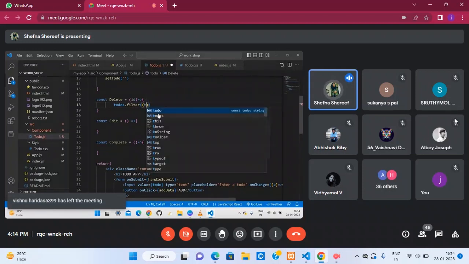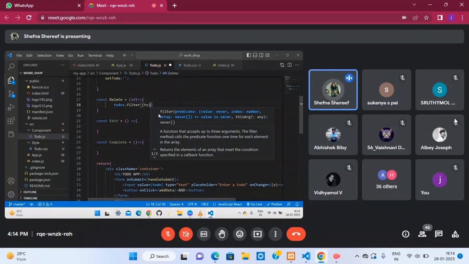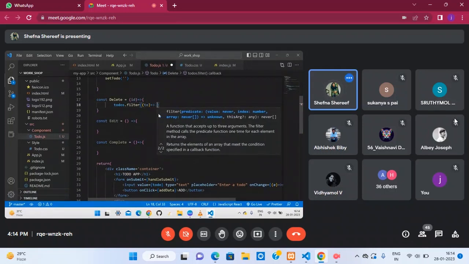So todo.id not equal to this id. Here we are passing an id, and we are checking the id. An iteration happens and checks each item in the array against the id that we are passing here.